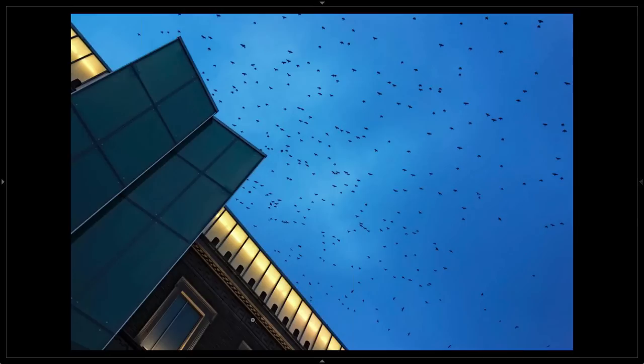It's this serendipity — it's like having a camera with you all the time. I know we talk about phones and stuff like that, but to me, there's nothing like a full frame camera just capturing all of that image on a sensor, giving you the opportunity to sort of work with it. So that was another one that just sort of — okay, I'm out walking and I have a camera with me.